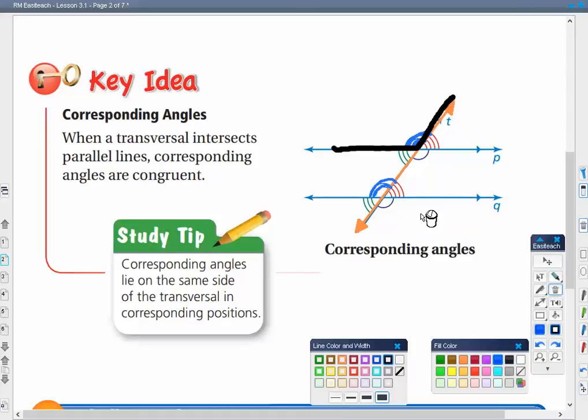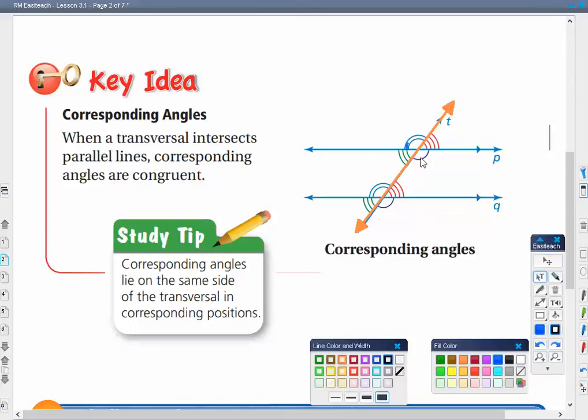Similarly, if I get rid of that and some of my other markings for a second. Oops, I had a feeling that was going to happen. If we take a look at the ones they've marked in green, if I look at this angle that's marked in green, maybe it'll let me throw that away. I can't get rid of it.